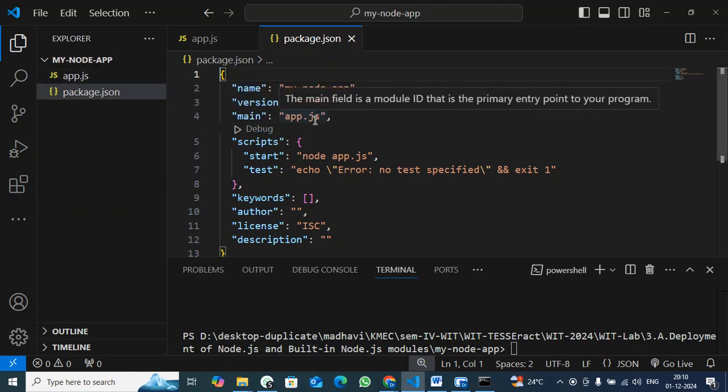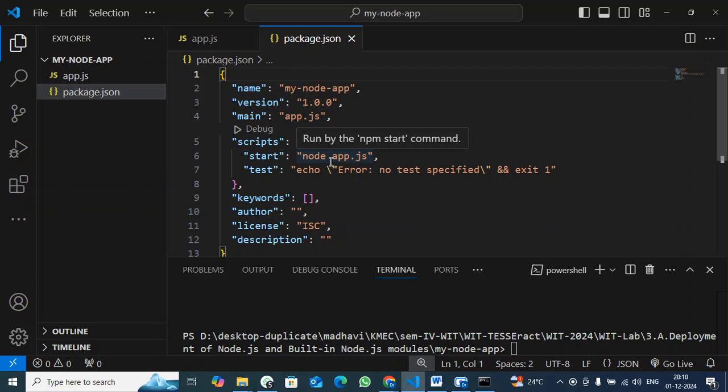It won't be showing anything. App.js and scripts. These scripts are very important. When you are starting your project, it will start with whatever is mentioned in the start script. Here I am saying node app.js. That means when you start the project, it has to run node app.js.